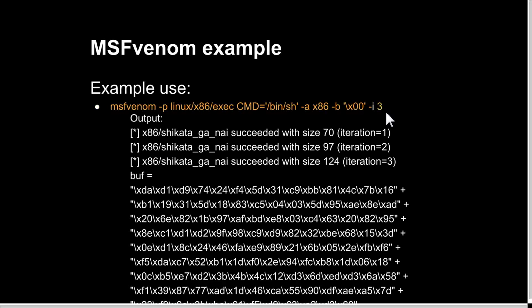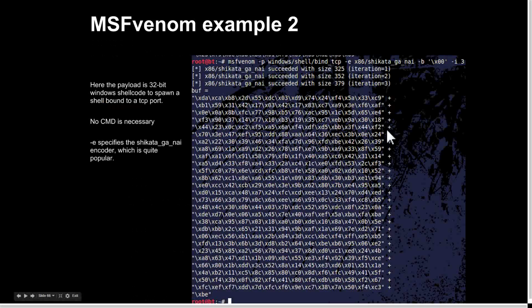When specifying it to iterate 3 times, it gives the output of each iteration, and you can see that the size of the payload increases with each iteration, which makes sense because, unless someone comes up with a genius way to in-place encode and decode everything in multiple iterative ways, I don't see how you could have this be anything other than the way it is. And so this goes on past the page, and it doesn't generate any null bytes or any bad characters specified.